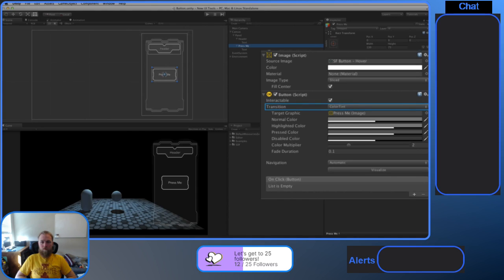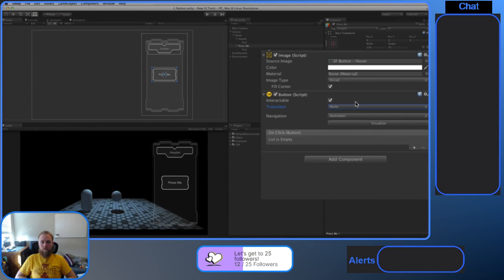The transition mode can be set with a transition pop-up menu. None will have no additional states and therefore no transitions. The button element will work as expected, but there will be no visual feedback, and the unaltered normal state will be displayed at all times.